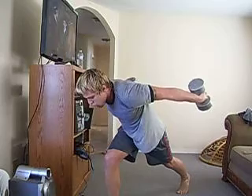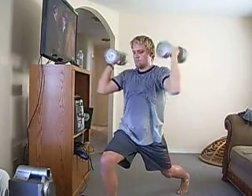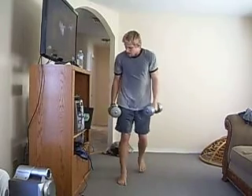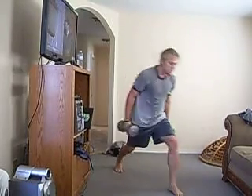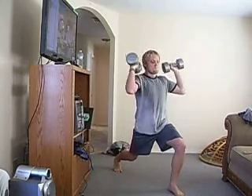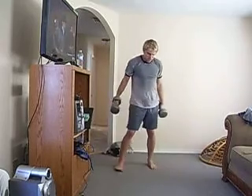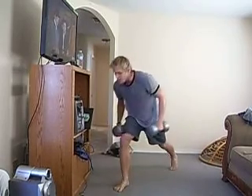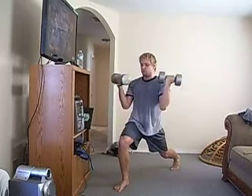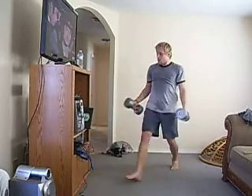Turn around. Nice deep lunge — let me see you get deep down there. Good. These guys are going to keep moving; they know what to do. Now watch when Adam lunges — three things happen at once. He leans forward and brings the weight to his shoulder, he's ready to kick it back. He sits up tall, curls it up, presses it up. Reverse and down. I'd like a deeper lunge — come on now, we're here to work out. Kick it back. Sit up. Curl. Press. Good. That's how you move.